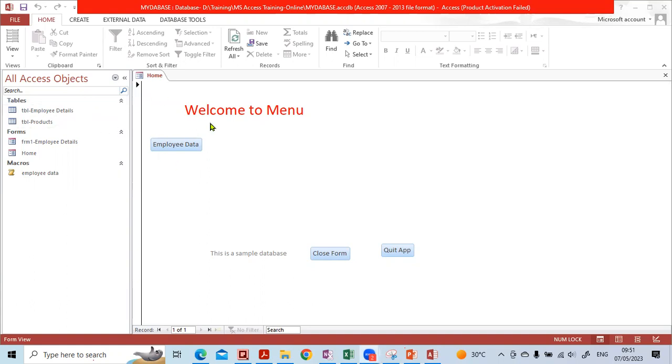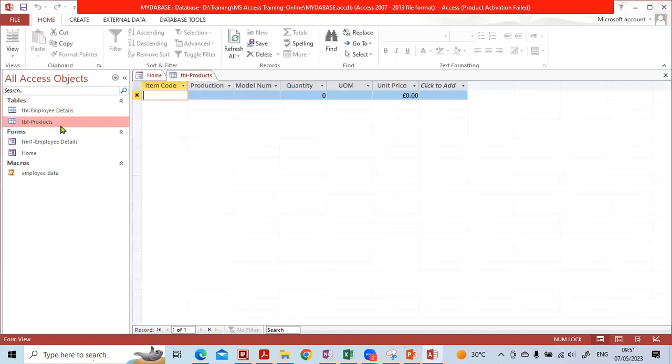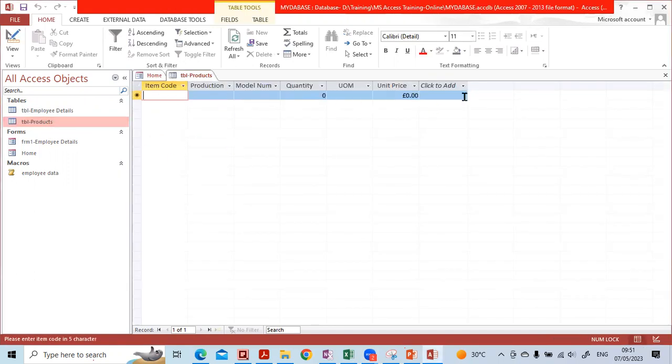This form, leave it, we will again come back to the form. Okay, so what do you do? Double click this one table. It will show you all the blank data. Wherever you have numbers, whenever the field type is number, it will start with 0. There is a quantity number, so 0, and text you leave free, meaning you can type anything you want. Now here you have the unit price also number.